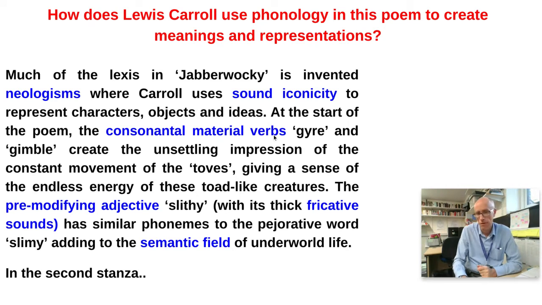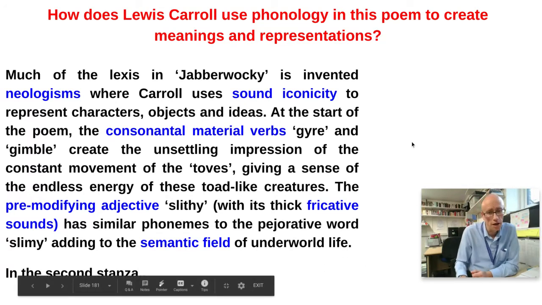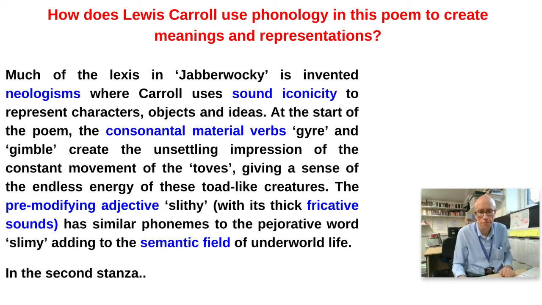Okay, so you've identified particular sounds that are going on, and then you've talked about the effect on the reader. The pre-modifying adjective slithy, with its thick fricative sounds, has similar phonemes to the pejorative word, pejorative here meaning negative, the pejorative word slimy, adding to the semantic field of underworld life. There you are. I've set you up with the first paragraph. So your job, therefore, is to write about some of the sounds in the rest of the poem. Off you go.